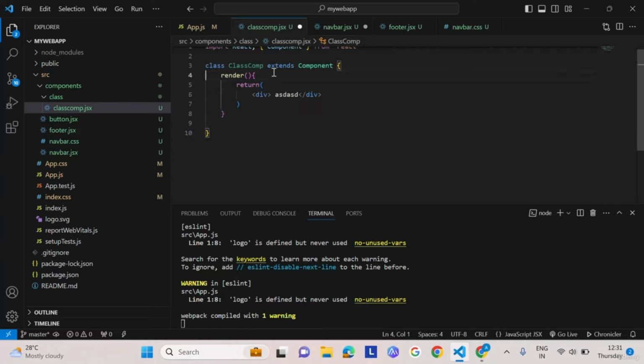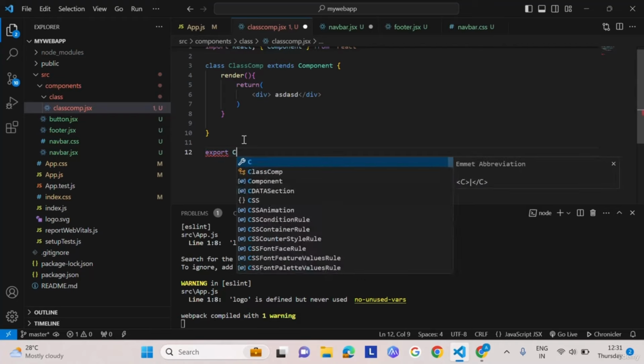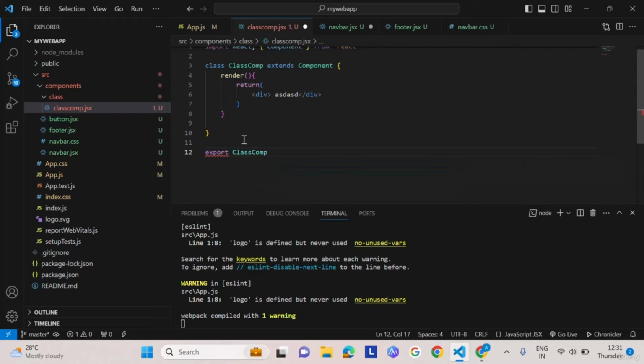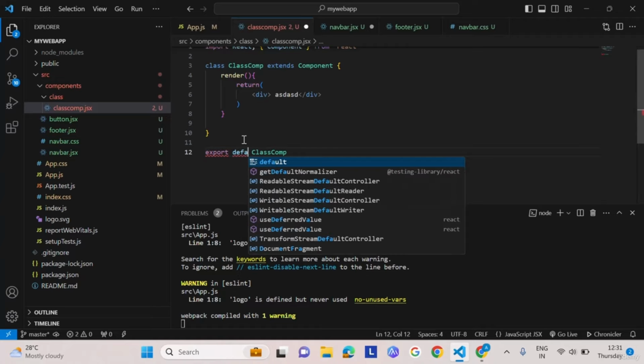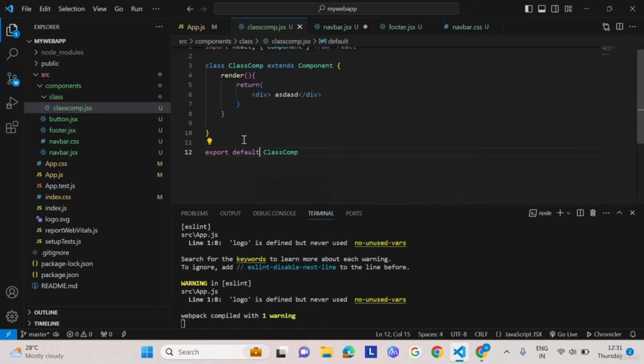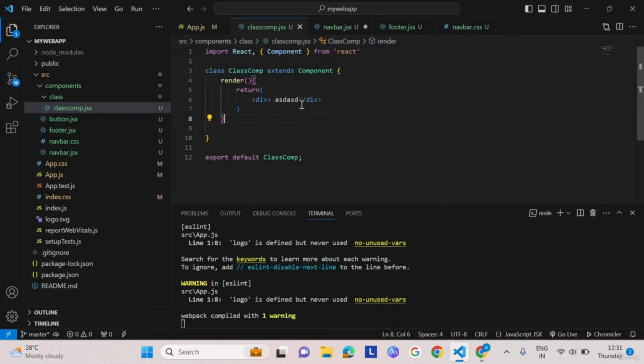So now it is completely working fine. So there should be a default export. Export default class component, and here. Okay, now you can see hello world.